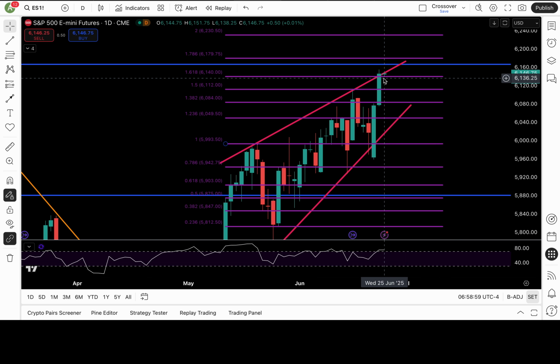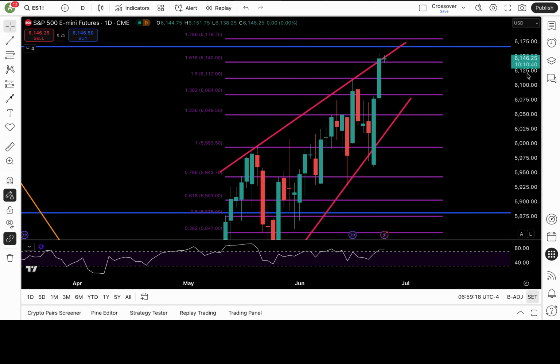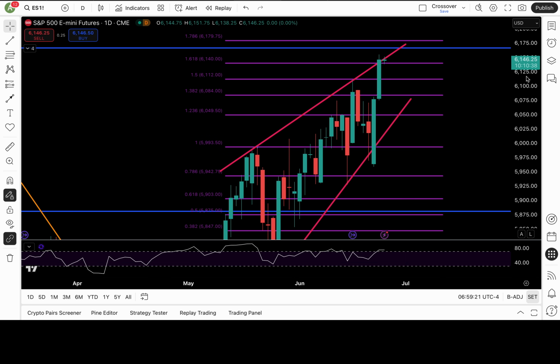Based on this, we had the breakout of the 6140 level yesterday. You can see it on this daily chart candle right here for yesterday. This is today's candle, and yesterday's candle, we managed to get the close above. That qualifies as a breakout. When we get a breakout like this, it puts the higher targets in play. It gives the price a chance to go up higher if a condition can be met, and in this case, the condition is that the 6140 level holds as support. If it can, the next levels and targets I have are at 6166 and 6179. Those are my targets to the upside.